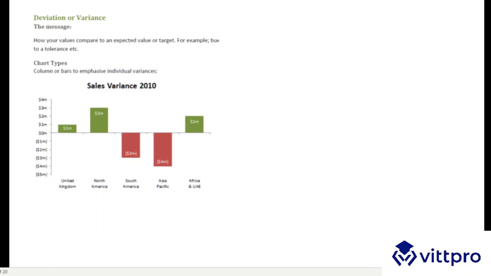So whichever way is higher variance, you can now visually see easily in which months, or which countries, or which areas I am below my target, and which areas I am above my target, and which are the highest variance, means highest performers, and which are the worst performers, just by glancing at it. So this is another type of chart which you can use. It's a slight variation from your bar chart, but for a different purpose.